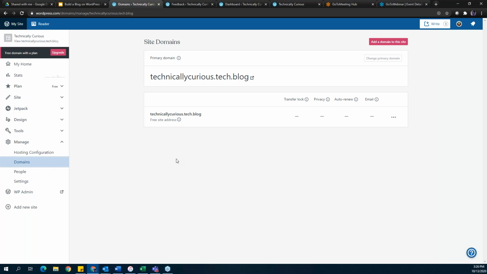You can buy domains at GoDaddy, or you can buy domains from WordPress. It's up to you, and the more premium the domain, the more expensive it's likely to be. But WordPress does give you a free domain. It just probably won't have the .com ending that we are used to seeing. Okay.